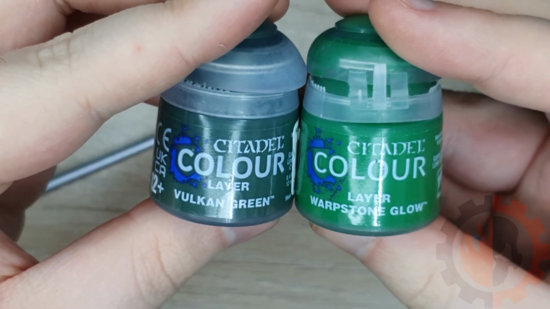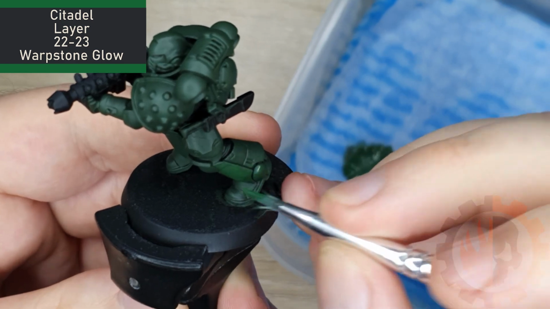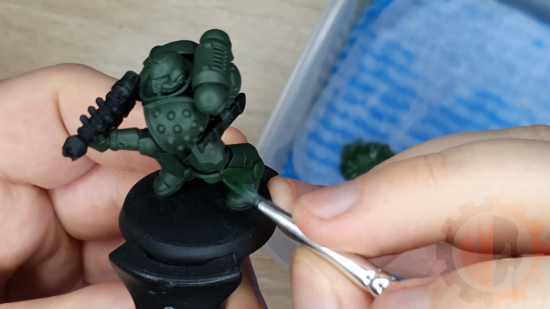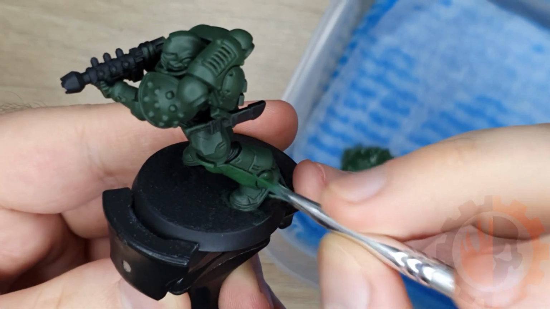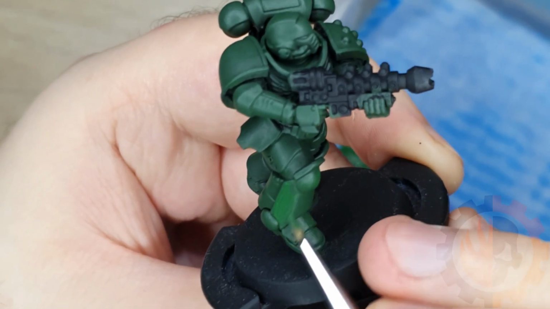After I was happy with the base coat, I mixed some Warpstone glow into the Vulkan green. I don't like mixing paints, especially for videos, as it's not easy for myself or other people to replicate. If you are doing an army like this, you can measure it and make a custom mix, or just buy Vallejo's model colour flat green, as it looks like that's a pretty close match.